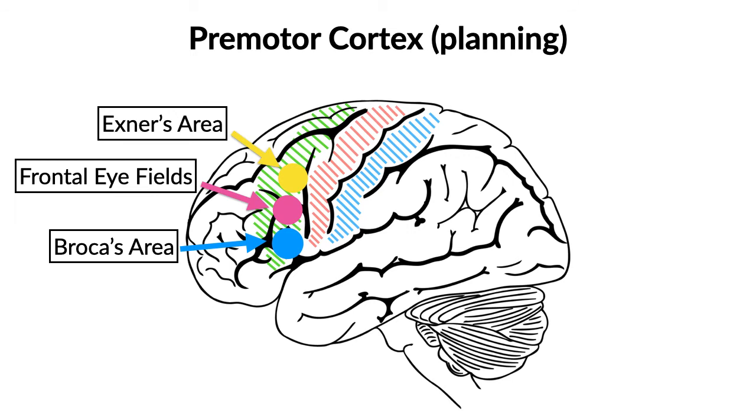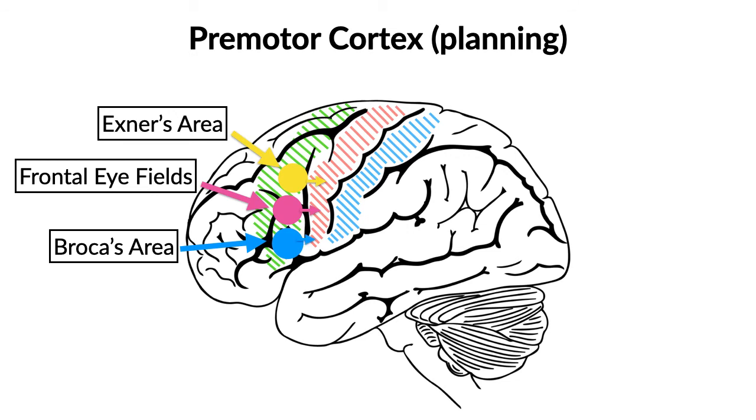Now, interestingly enough, for efficiency's sake, you don't want to be sending instructions from one part of the brain right around to the other side of the brain if you don't have to. So these areas generally line up with the areas on the motor cortex that contain those same neurons that they need to innervate. So Exner's area will send the planned motor movements to the area on the primary motor cortex that is to do with the eyes, and that is fairly close or fairly adjacent to where Exner's area is, and the same with the frontal eye fields.